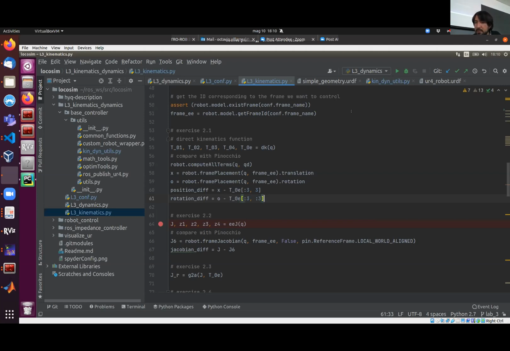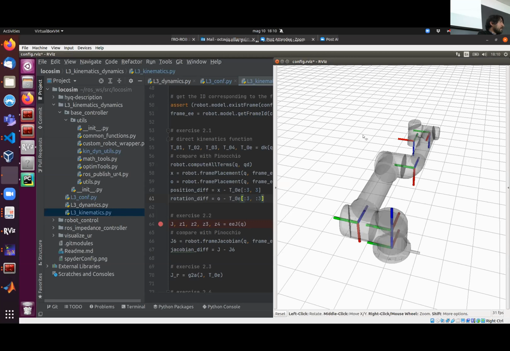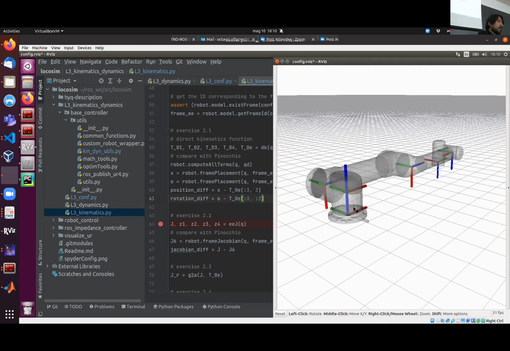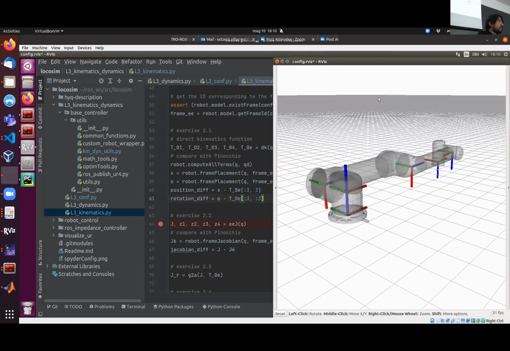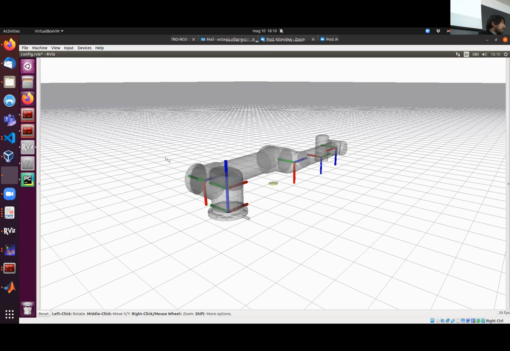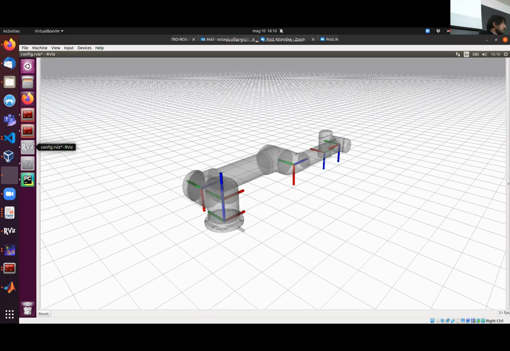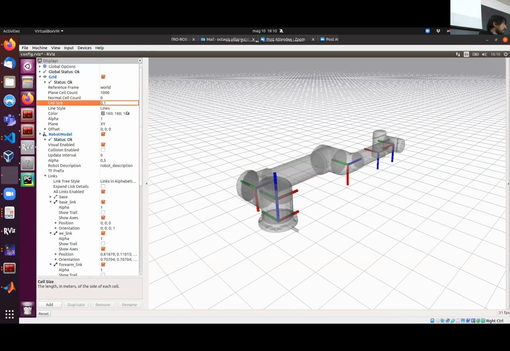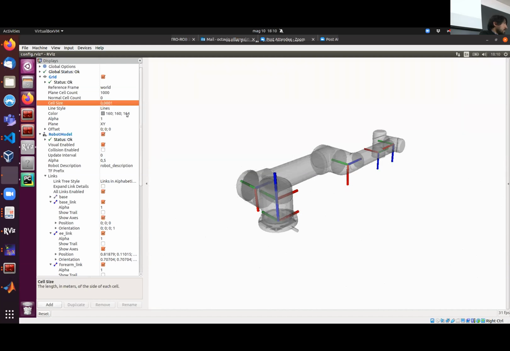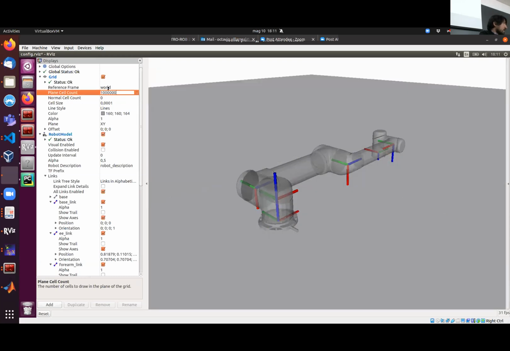There's a question in the chat, which is how can I set the transparency on Arvis? Okay, let me show you. Maybe this is related to the question of your colleague. This is Arvis open, right? So before, you were probably looking at something like this, yeah, something like this, right?